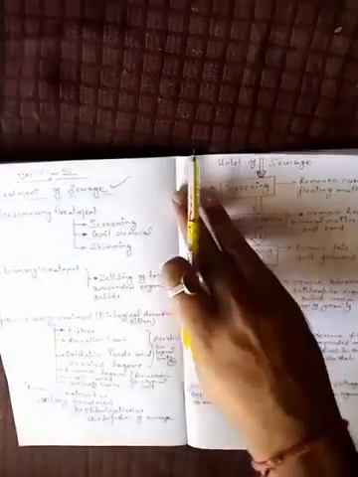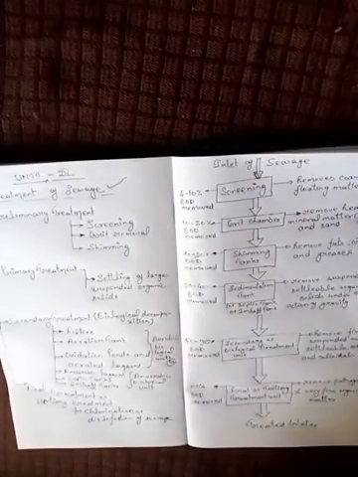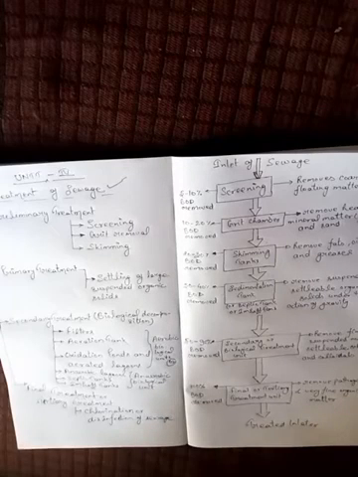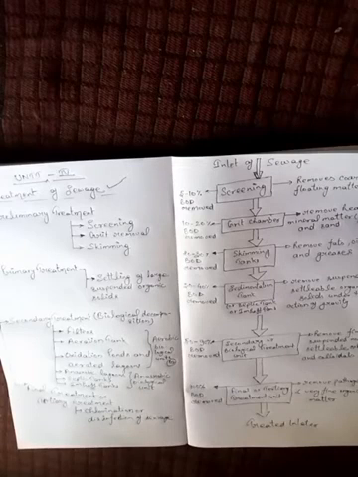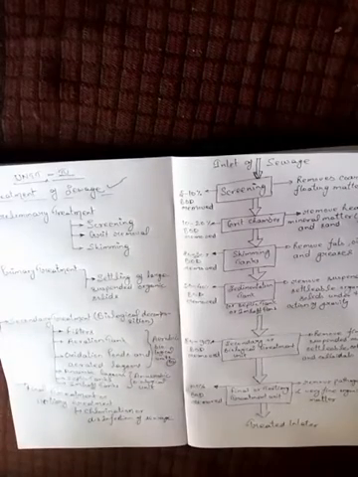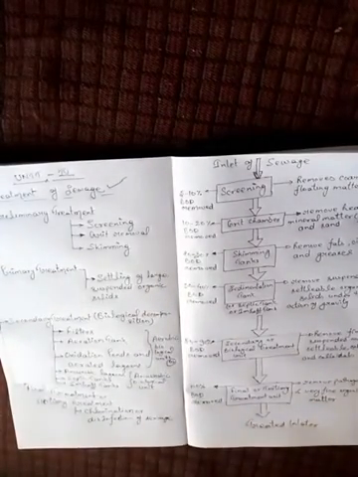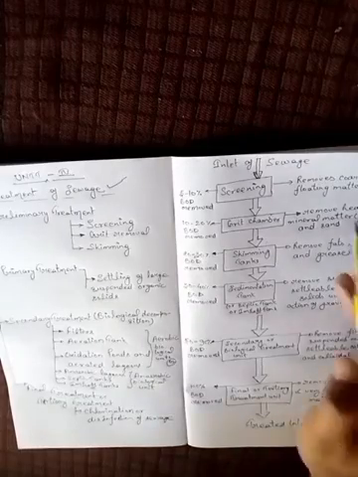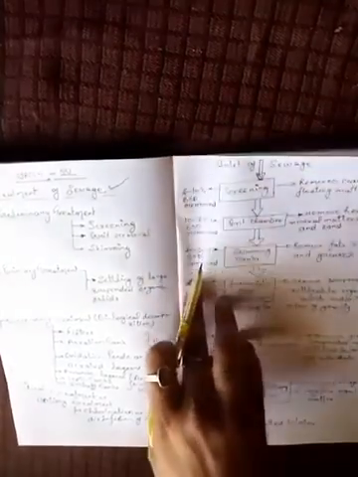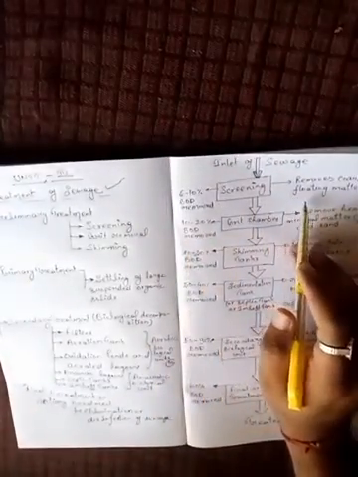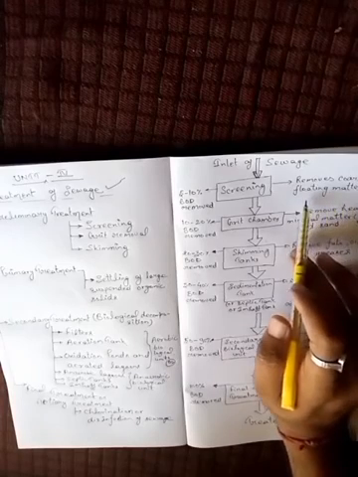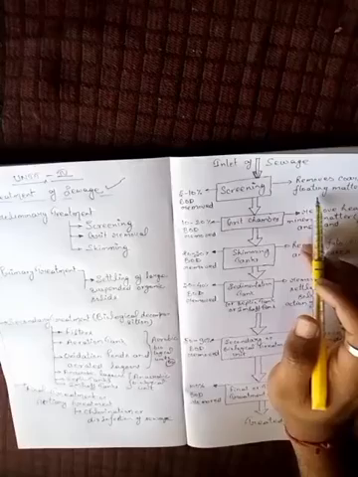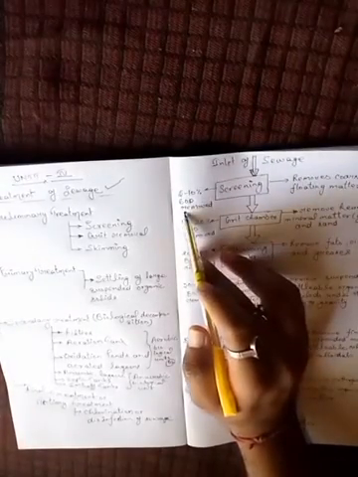Here, screening is carried out by various types of screens which contain rectangular, circular or cylindrical rods having a specific spacing between them, such as 20 mm, 10 mm, 6 mm, 50 mm or more, depending upon the floating elements in the sewage. Next, what is the operation in screening? In this step, coarse floating organic matter is removed by the screens. In this step, 5 to 10% of the BOD is removed.